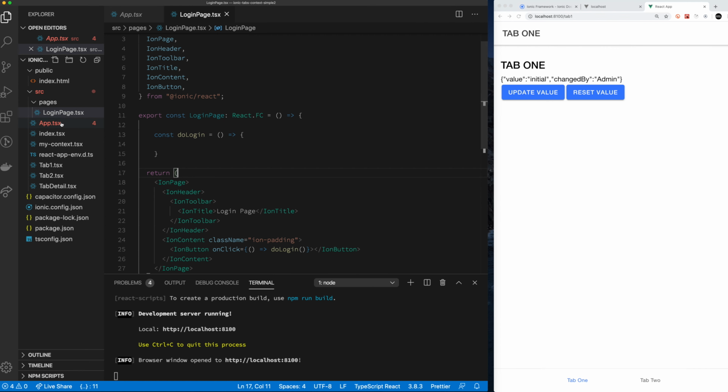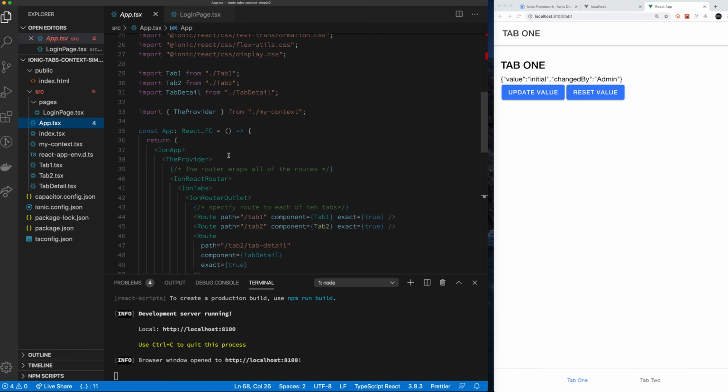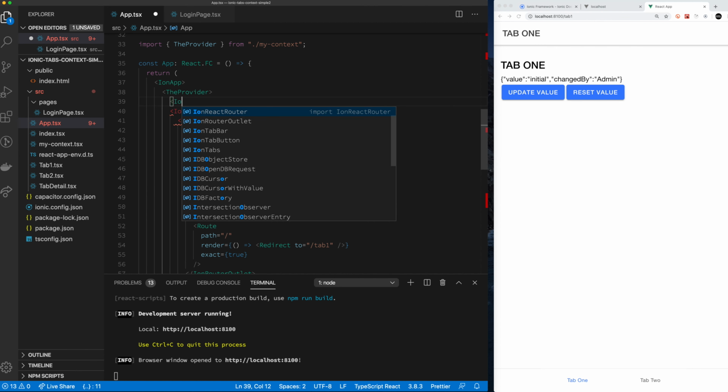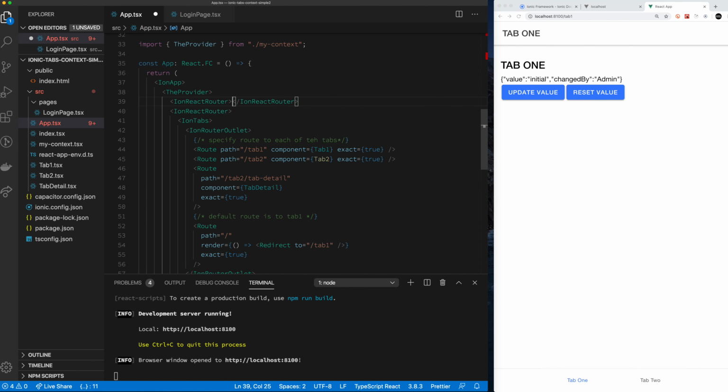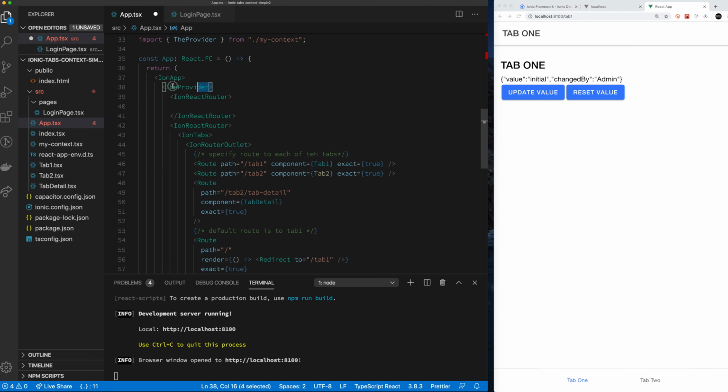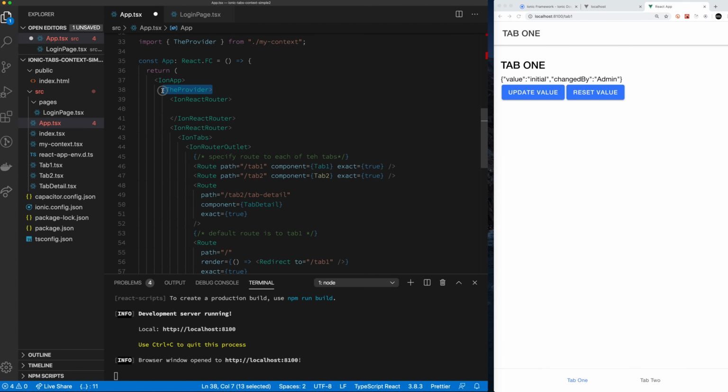And where are we going to use that login page? So what we really want to do is we want to split this up, right? So we are going to create another set of routes here. IonicRouter, and what we're going to do is, let's get this out of the way for now, because I don't think we're going to move our provider.